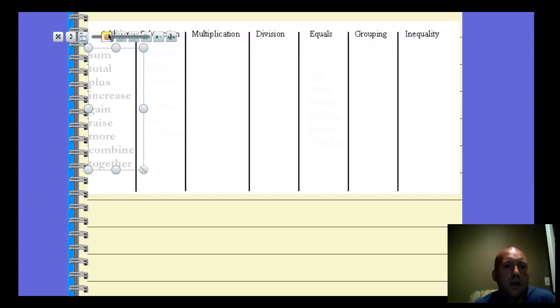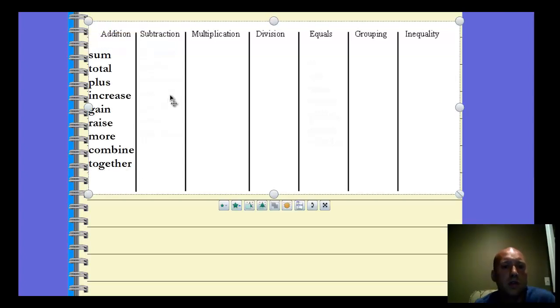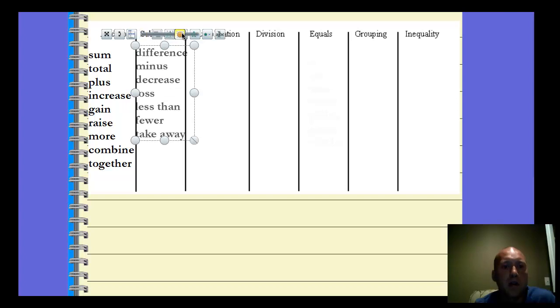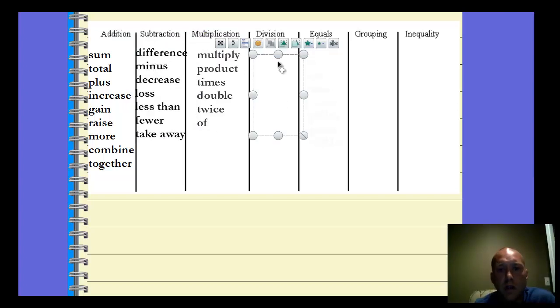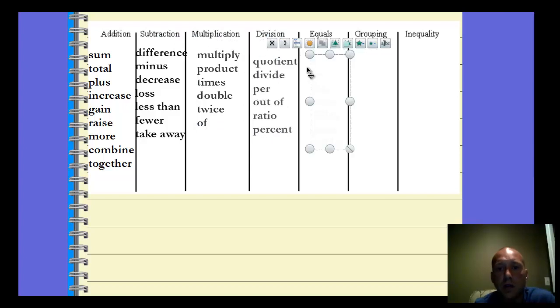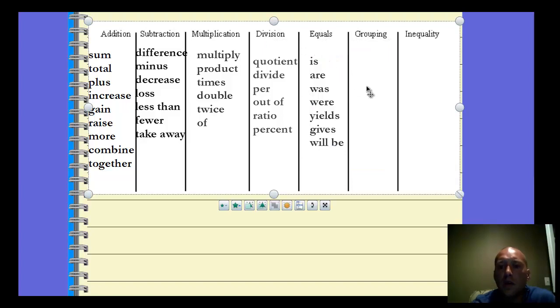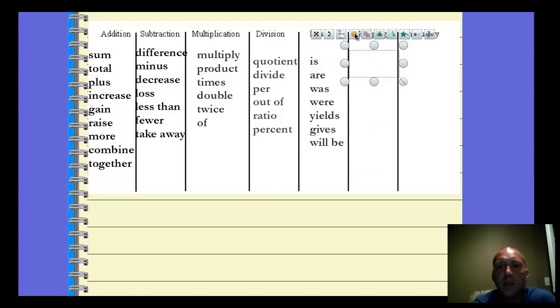So here are the addition ones. I'm going to pull these up, and you can compare how many of these you got if you really did pause it and test yourself. Do you know what these mean mathematically?